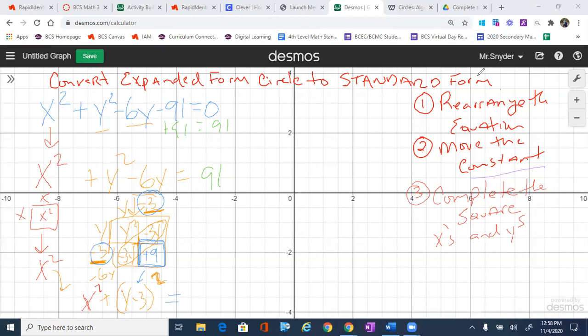So what we need to do is we need to bring down our original 91, nothing changed here. This all remain the exact same. So we don't add anything. So I'm going to just put plus zero. But notice what ended up happening here is we added nine to this side of the equation. So to keep everything balanced, as if we didn't change any of the equation, I'm going to take this positive nine that went into this Y minus three squared. And I'm also going to add it to the other side plus nine. That keeps one side equal to the other and balanced.